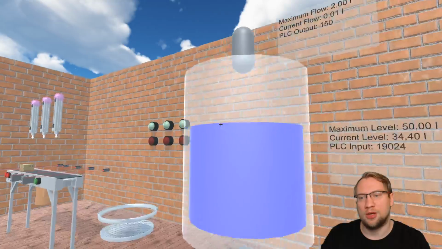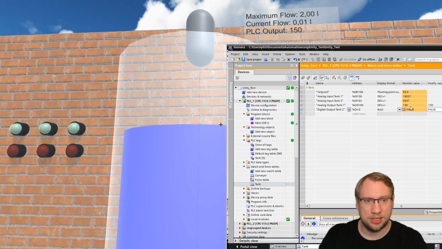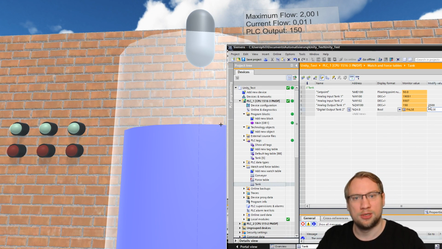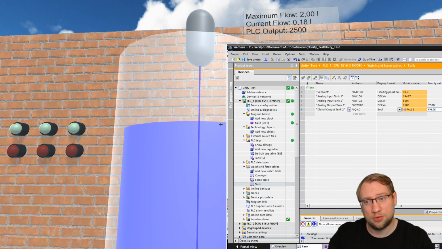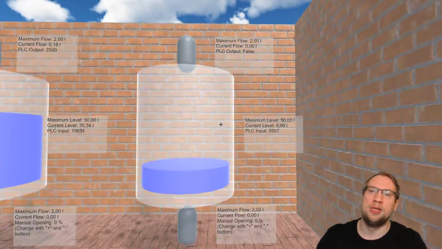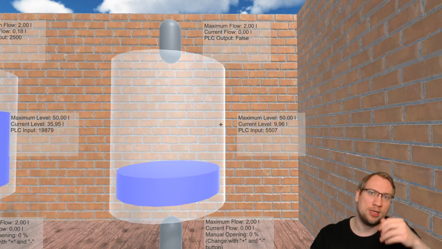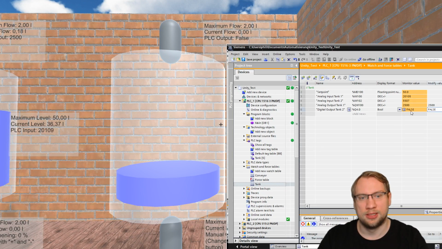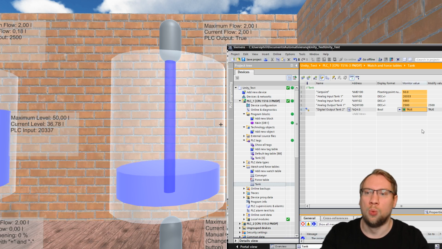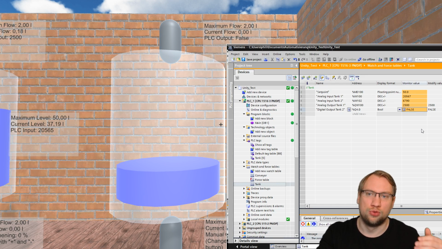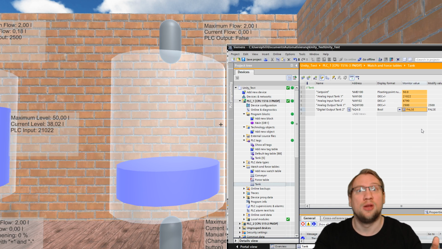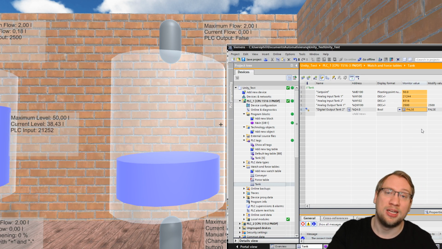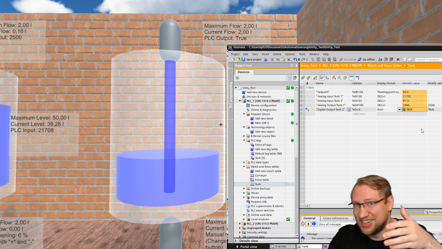So rather than having it open by 10%, which is here approximately 2,500, so that's 10% flow that we can control permanently, here we really have to go: 1 second it is on, 9 seconds it is off. So exactly like this. 1 second on, and 9 seconds off, 2, 3, 4, 5, 6, 7, 8, 9, 10. And 1 second on, 9 seconds off. 1 second on, 9 seconds off.